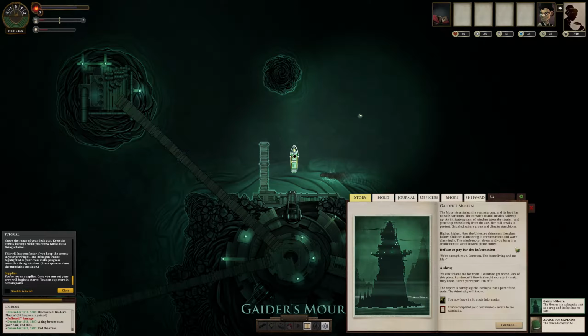You're a rough cove. Come on. This is living in me life. You can't blame me for trying. I wants to get home. Sick of this place. London, eh? How is the old monster? Wait, I'll see. Here's your report. I'm off. The report is barely legible. Perhaps that's part of the code. The Admiralty will know.